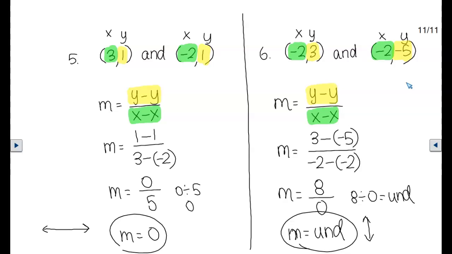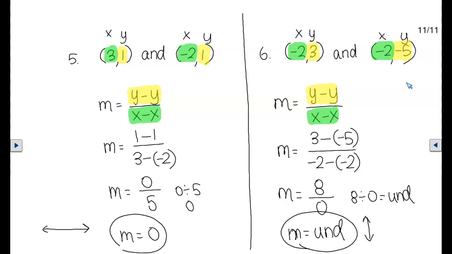All right, so you know two ways now to find slope. If you have the graph in front of you, rise over run. If you have ordered pairs given to you, y minus y over x minus x. Now, you B-Day folks, you did this on Friday last week. And the only mistake I saw when I graded papers is that some of you had done these upside down. You were putting the x's on top and the y's on the bottom. So make sure today that it's y's on the top, x's on the bottom. Really be careful with that.